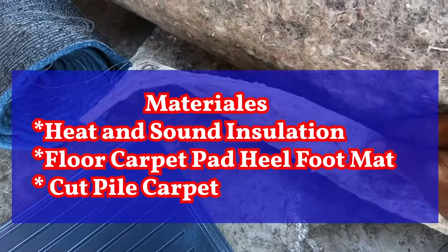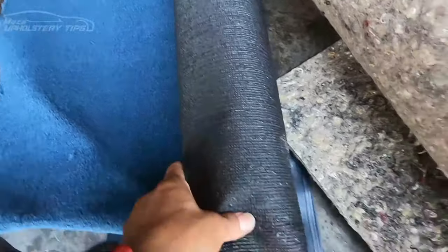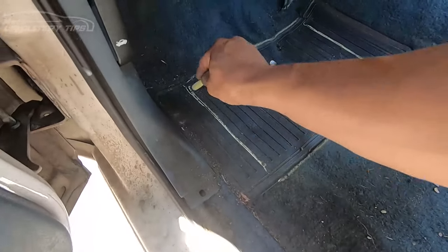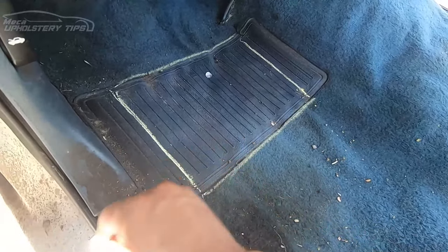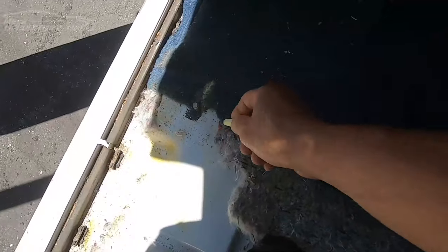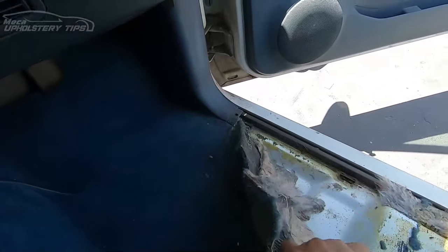The material I will use is a hidden sound insulation. I will just take a piece of carpet fire — there are three different types and I will use the middle one. I will make it a little bit smaller because the one you have right now is too big. I am putting a mark right there. That mark is for the new carpet — when you start the new carpet, you're going to use that mark as a guide.